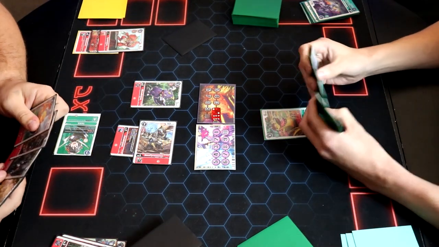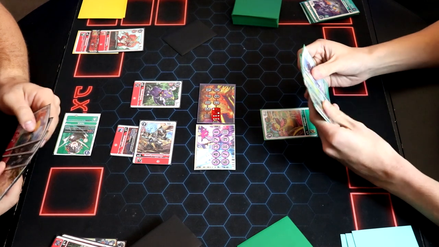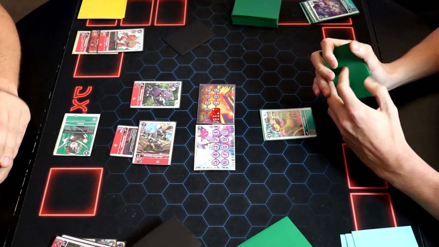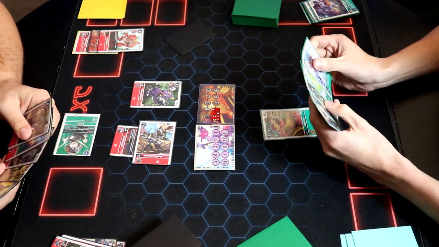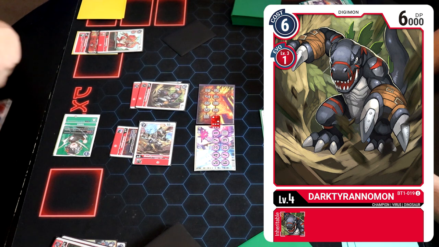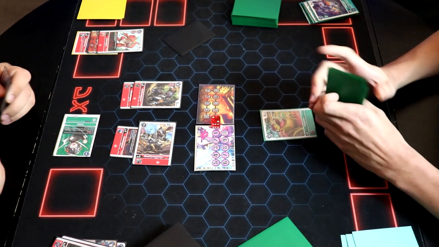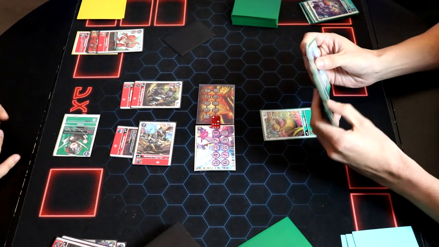I played my Monodramon this turn. He will not be getting any bigger right now. But I will go into a Dark Tyrannomon here. Draw a card. I'm only gonna do this. How many cards do you have in your hand? Five.